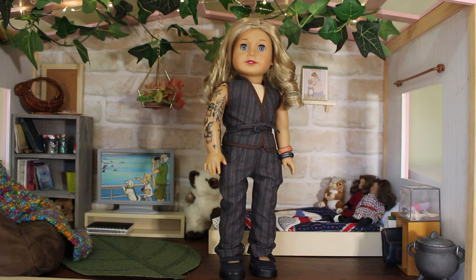This was originally Mella but I renamed her Marnie recently, after the Studio Ghibli film When Marnie Was There. Marnie is wearing an outfit I recently made — it's a two-piece set featuring a waistcoat and trousers, giving me Harry Styles vibes. I really love this combo. She's also wearing the retired Girl of Today meet outfit shoes. I did have issues with these peeling and recently coated them in a fabric medium usually meant to make paint into fabric paint. While it was successful in containing the shed, it wasn't successful in containing the color, and there has been some dye transfer onto her feet — but luckily my dolls are very rarely barefoot so you won't be able to see that.